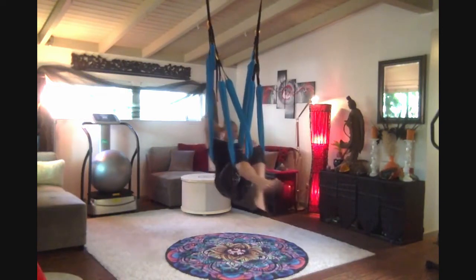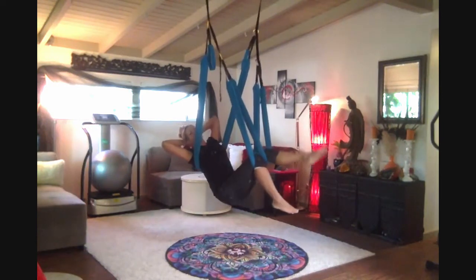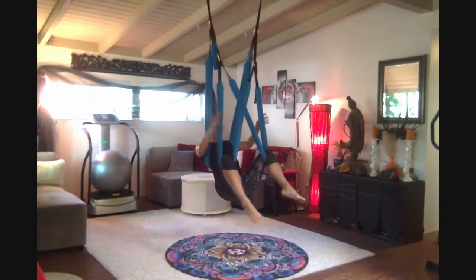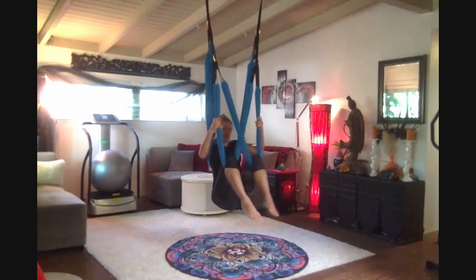Make sure the hips stay heavy. They're going to want to float away, so press them up and then press them back down to get a little bit more length and space. Okay, great. And then we're going to go ahead and release nice and slow. Come on back to your swagger position.